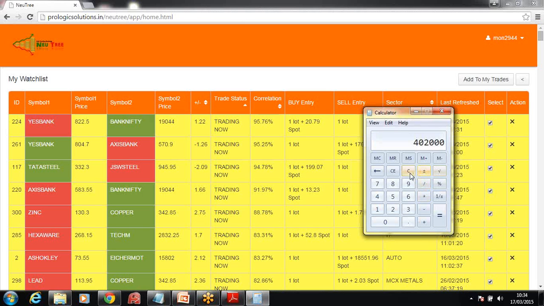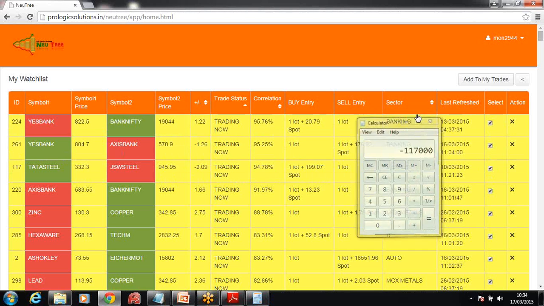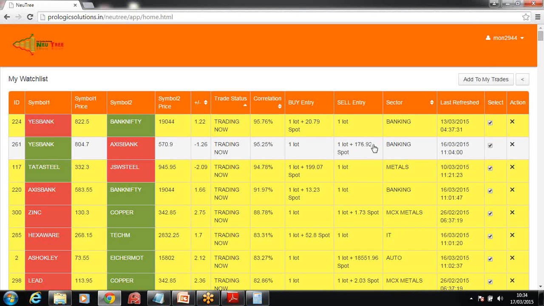So Axis Bank, what's happening? I am falling short. Let's say Axis Bank is now at 570 into 500, which is the lot size. So my investment in Axis Bank is falling short. That is the difference amount. 1,17,000 is the difference amount that I will have to invest extra in Axis Bank to make both investments equal. Now how do I do it? I go and buy that number of shares, that is 176 shares, in the spot market.